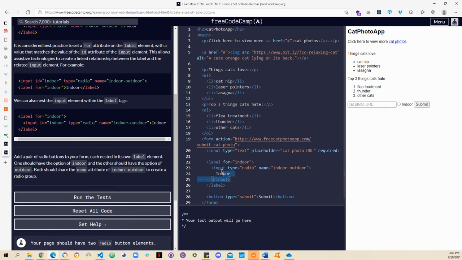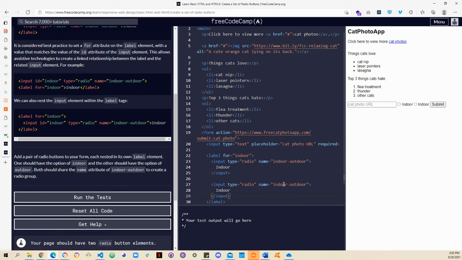Okay, and then we can just copy that and paste it, and then just change this to outdoor.